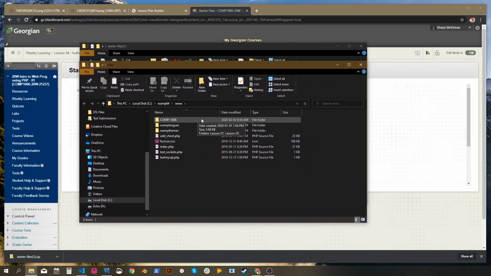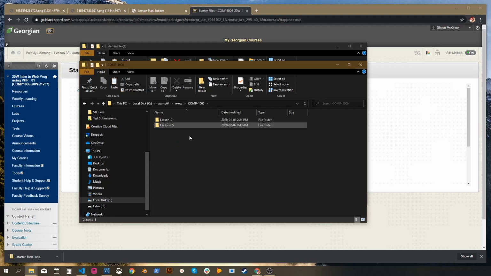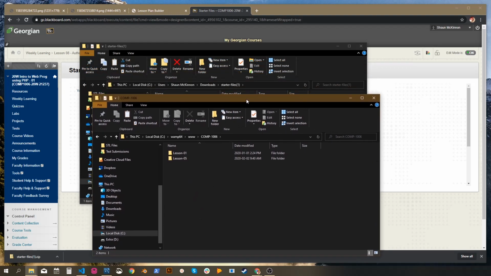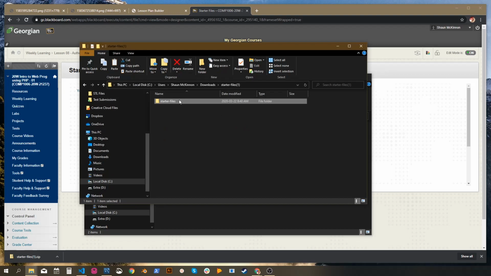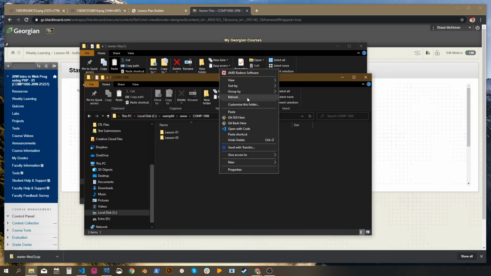So this is the directory, obviously, that our Apache server delivers as our public folder. So I'm going to go into our www directory. Now I'm on my home computer, not my laptop, so I've only got a couple of lessons in here. I'm going to create a, actually I'm not going to do that. I'm going to go here, I'm going to copy this, jump back over to my folder, and I'm going to paste it.